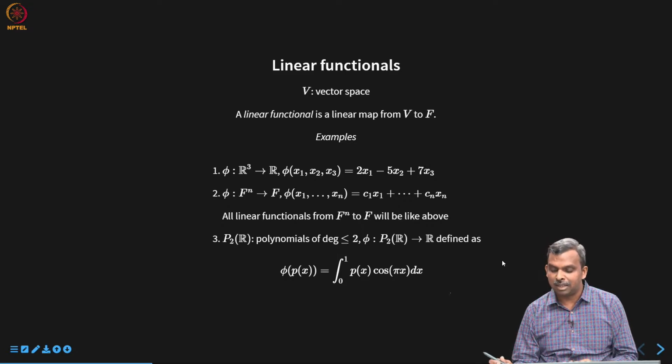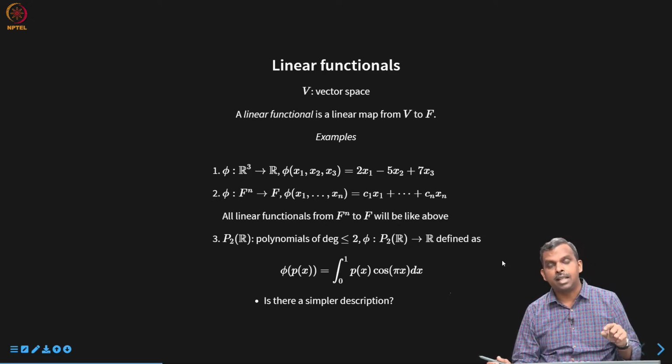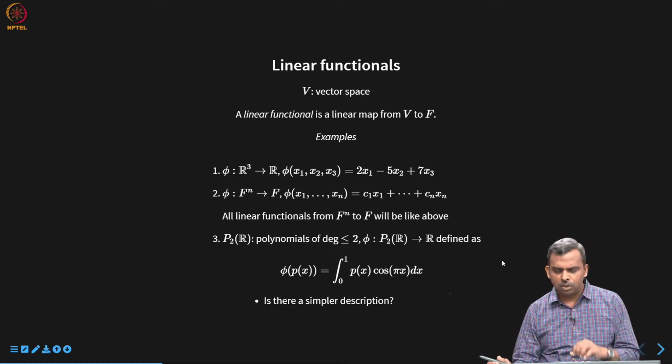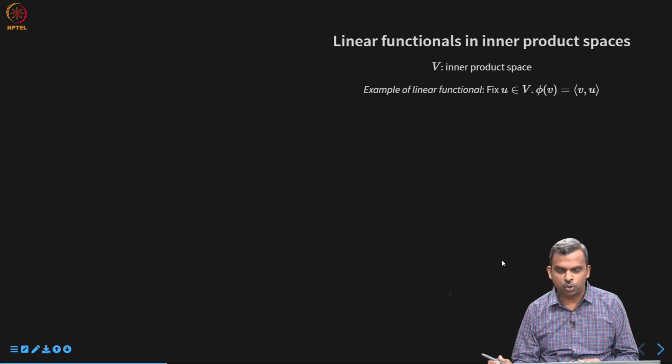So can I say something in this case? Is there still a simple description in terms of my own vector space, even if the function involved is cos or something else which is outside, okay? So things like this can happen sometimes. You may get a linear map from a vector space to the scalar field, but it may involve things outside of your vector space, okay? So something else may happen and it may look very strange and different to you, but I'm still in this vector space, right? So something simple must be there for describing such things, and it turns out that's also true.